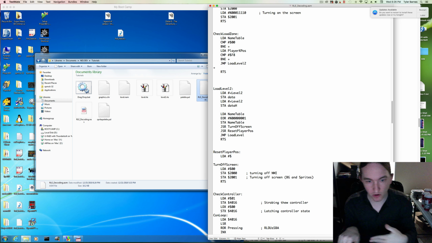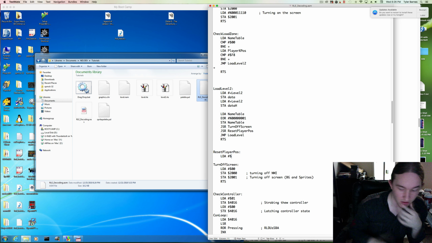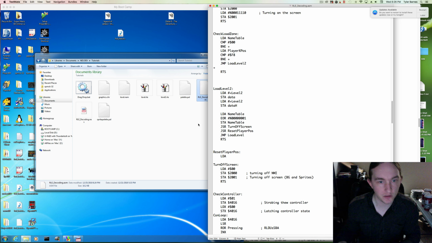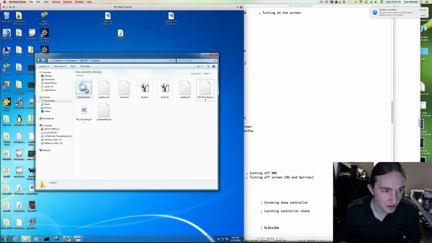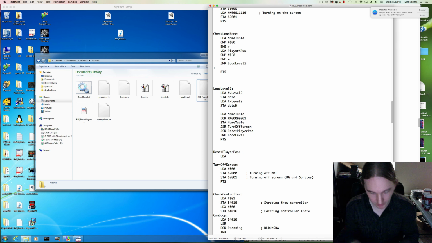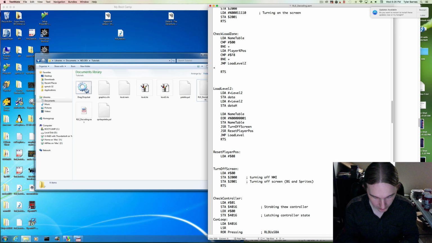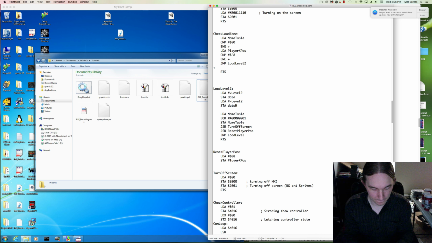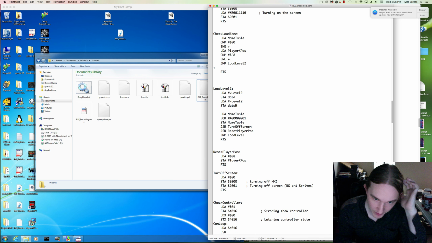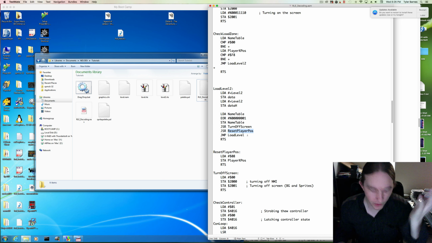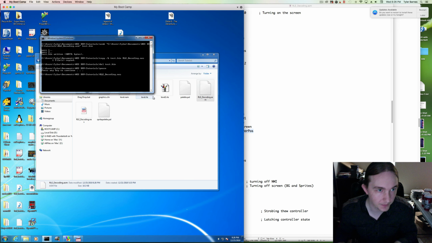So maybe 8 pixels over a tile or two, or let's call that 16, because remember our bricks. No, let's keep it with 8 because the bricks aren't there on the next screen. So load 8, store in player x, pause, and return from subroutine. I think that's all we need, because we turned off the screen, we moved the player over, we load the level, we turn back on the screen. Let's see if that worked.